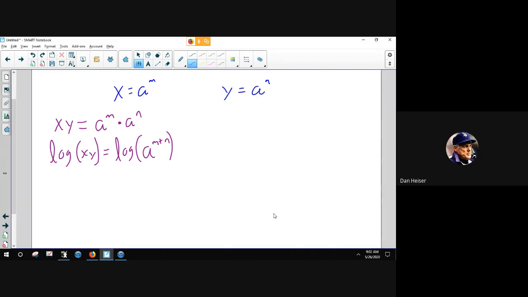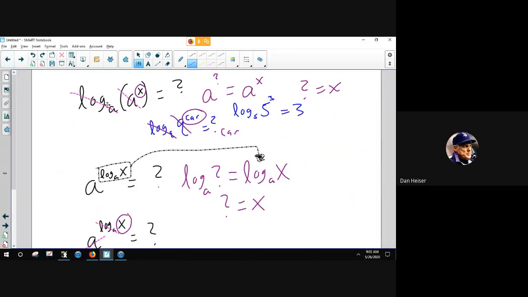And actually, on second thought, here's what I'm going to do. I'm going to take the log base A. I'm going to make that the log base A. Because if I make that the log base A, look what I have here. Log base A of this base. Log base A of this base. What happens there? Oh, we got to go back a couple pages. Log base A of that base.